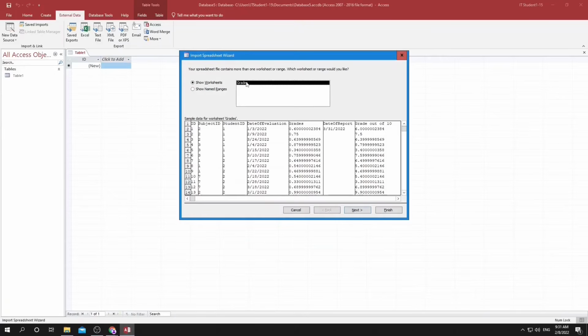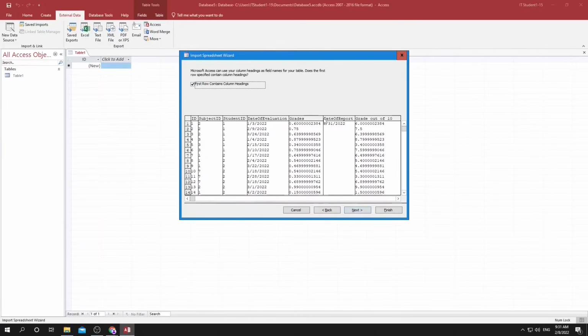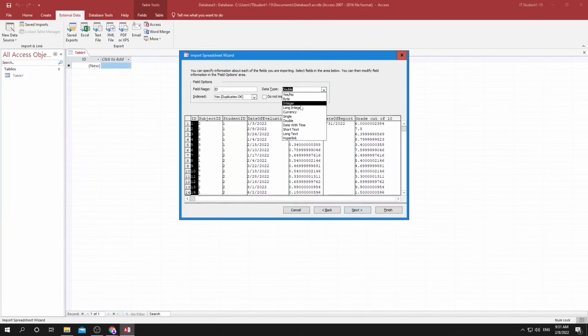If you're not using Excel, for example, if you're using OpenOffice or LibreOffice, it's best to export your table into a CSV file, a comma-separated file. In this case, the first row is the field title, so we want to specify that. Then next we want to go through each field and we want to make sure that the data type is set correct.